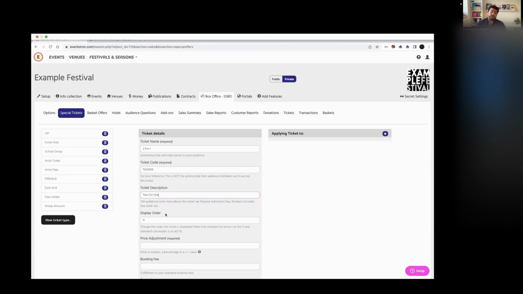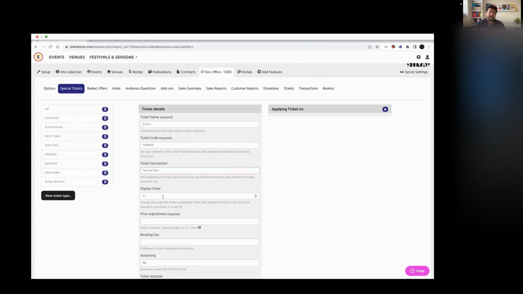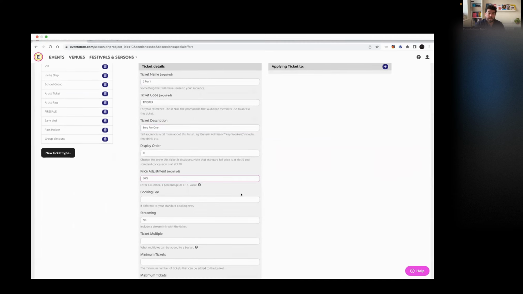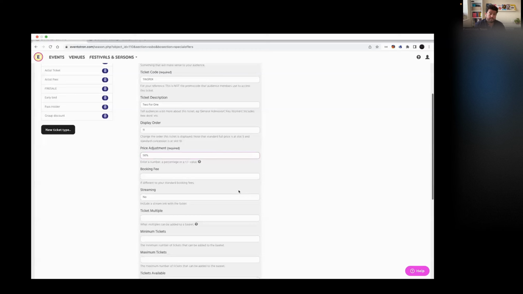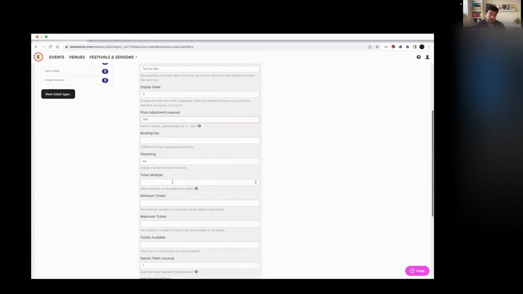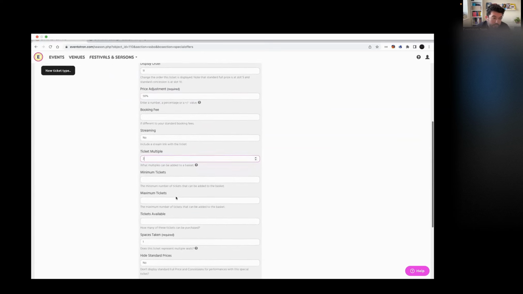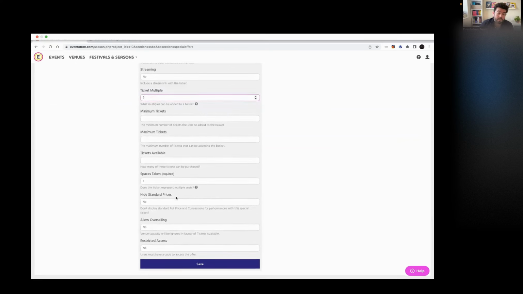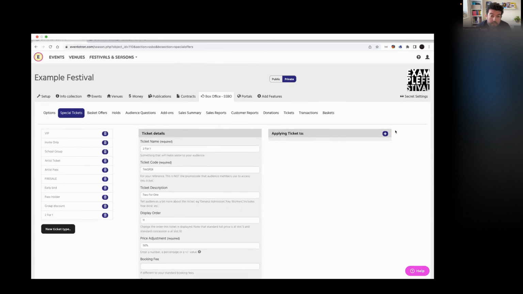It's a 2-for-1 offer. So the way we're going to set it up is we're going to adjust the price of the tickets by 50%, but say you have to buy them in pairs. So the price adjustment can be a percentage, it can be a number, or it could be a minus number. So your ticket might be like -£2, or if it was ticket and a drink, maybe you might do +£3, something like that. There's lots of different types of ticket you can set up this way. Some options further down about how you get that offer. We're not going to put any restrictions on this. We're just going to say this show's doing this offer at the moment, so it's available.